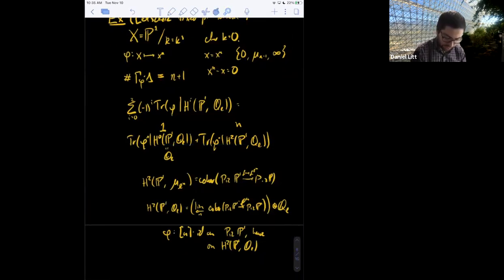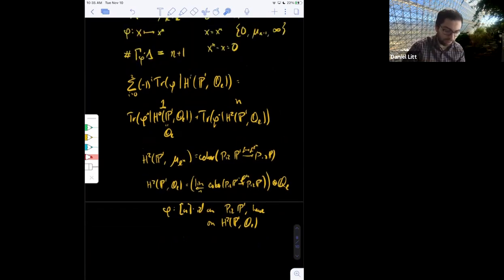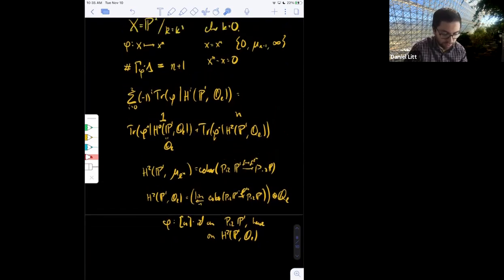Let me briefly say a word about why this is right. How do you write down a line bundle on P1? You cover by A1s, and then you write down a transition function, which is a function on G_m, if you'd like. The degree of your line bundle is the degree of that transition function. So what happens here? You are plugging x^n into that transition function, so it multiplies the degree by n.